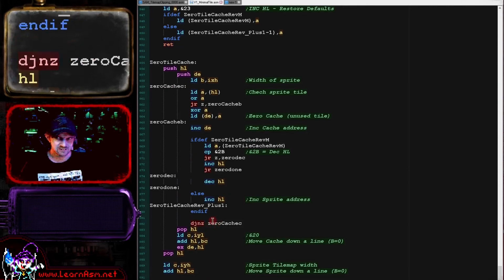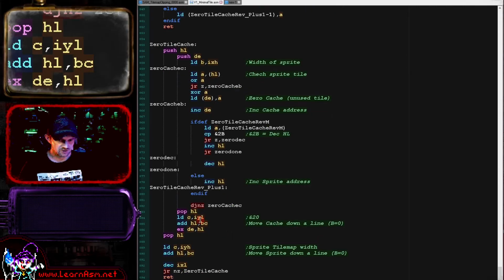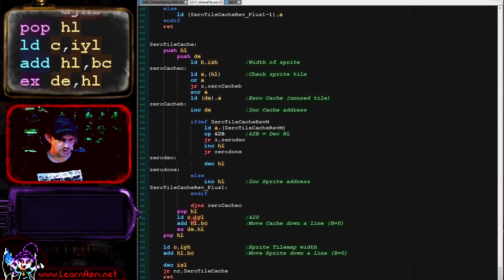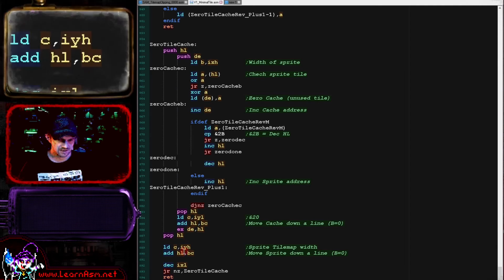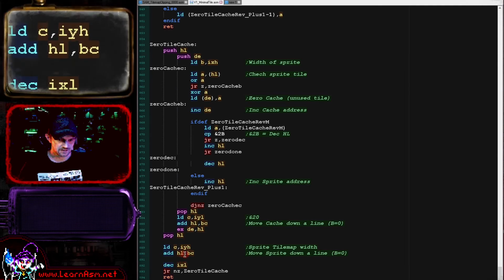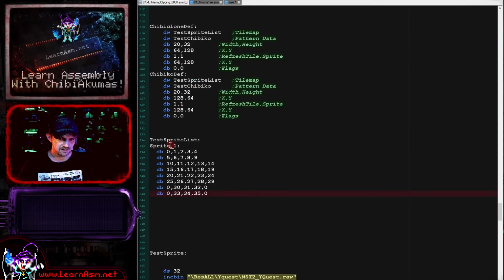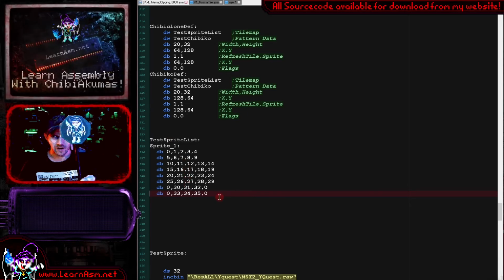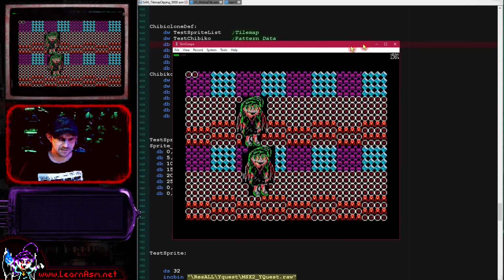We're going to repeat until we've done an entire line. We're then going to move the tile cache down by one full line. That is hexadecimal 20, 32 bytes there. And then we're going to increment our source sprite data by whatever the width of the source sprite data is, and we're going to repeat. So the source sprite is once again this data here, which is going to be the drawing for our tile bitmap graphic, so our simulated sprite, so to speak. So that is how we are basically doing this.